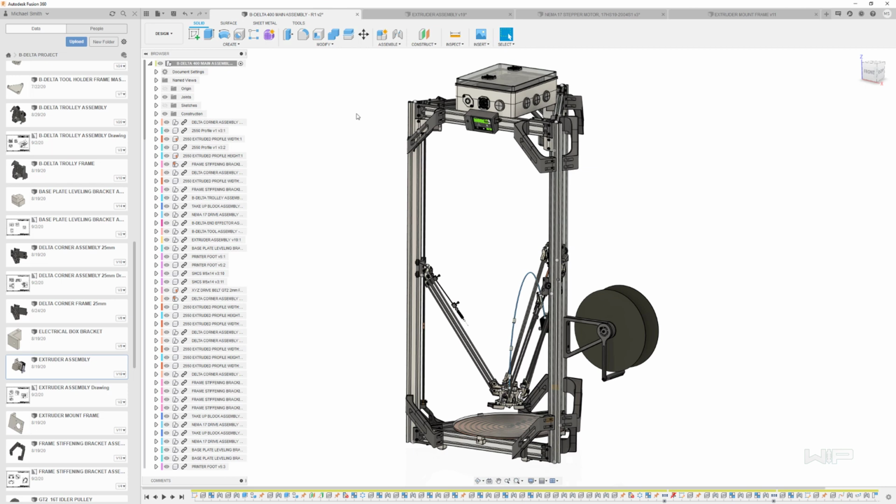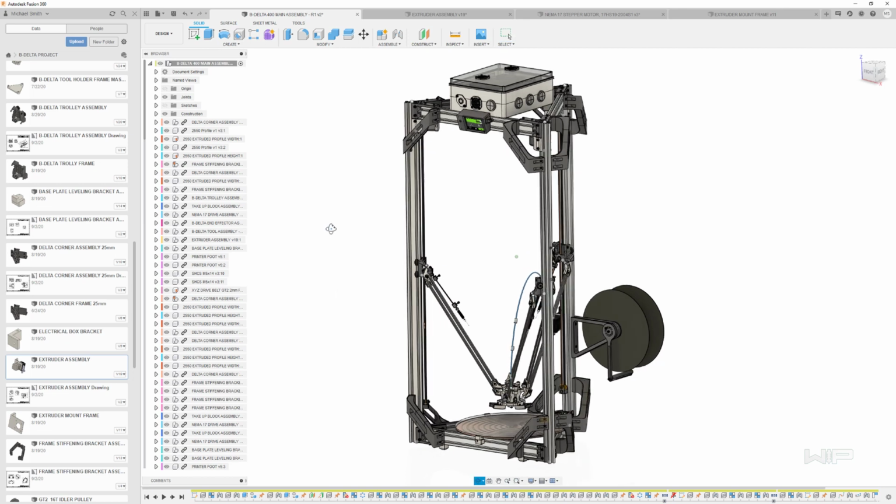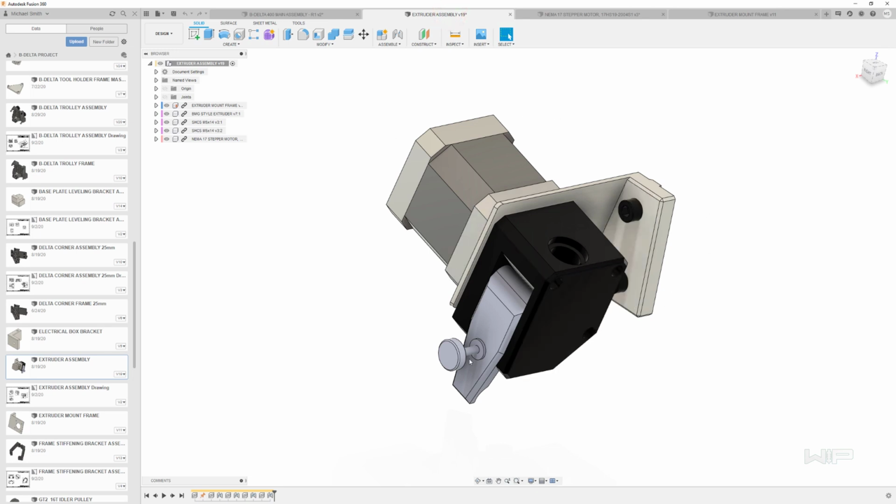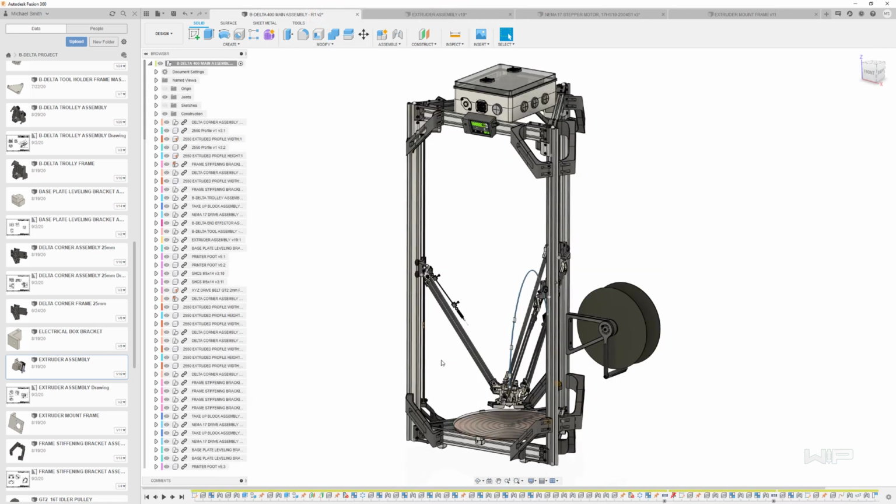Now, this class in its full extent is really designed for, let's say, an engineering student or somebody who has a need for much more complex designs inside of Fusion 360. And if that sounds interesting to you, then once you've completed this class, you can actually take everything that we've done here and then continue to roll it into more advanced training.